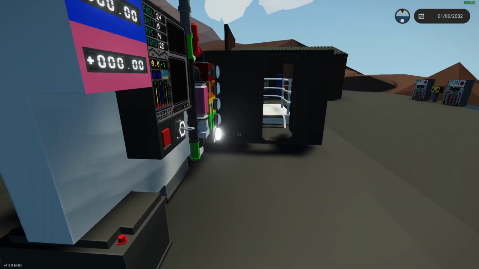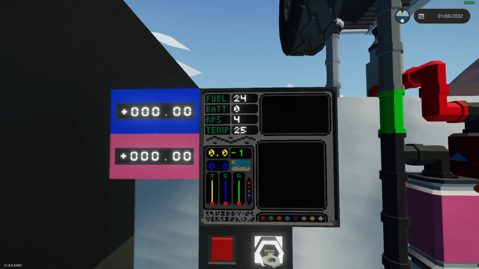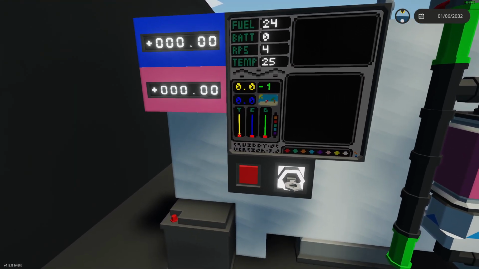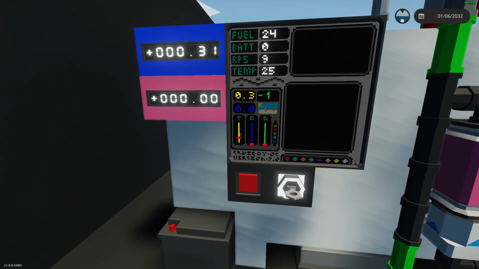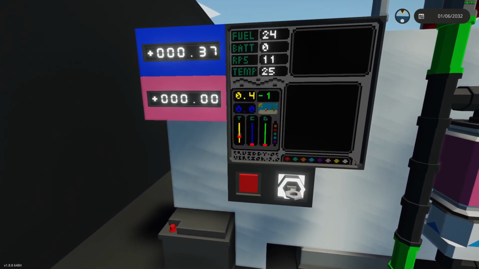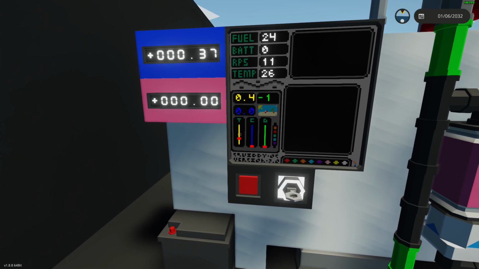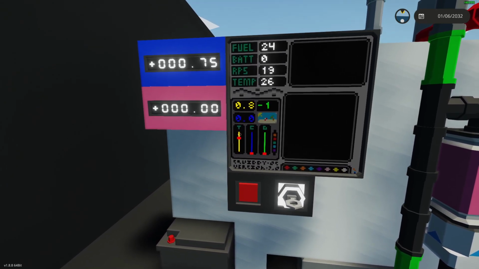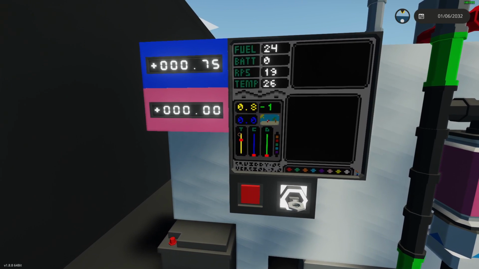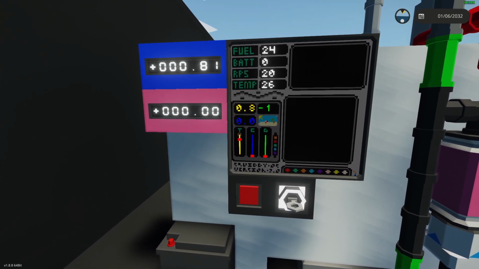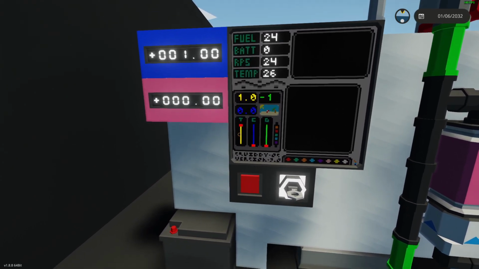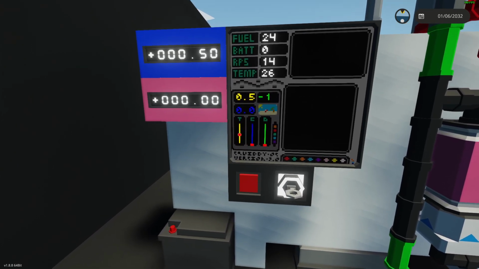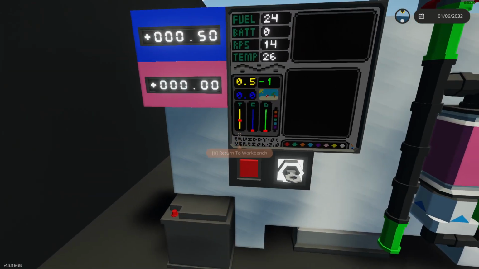If we come back around here, we can see the same display as we saw in the other room. The throttle. If you listen very closely, you can hear it running in the background. The higher up on the slider, the higher it runs. And you can see the RPS and temp going up as the throttle goes up. Alright. As you can see, the number up here go up as well.